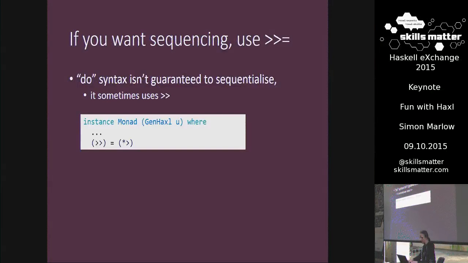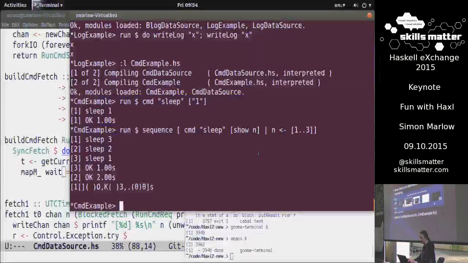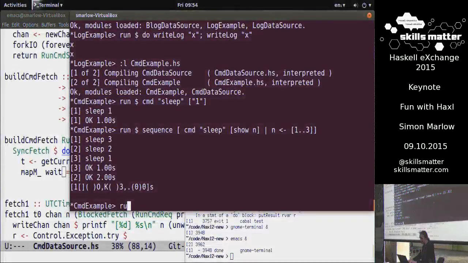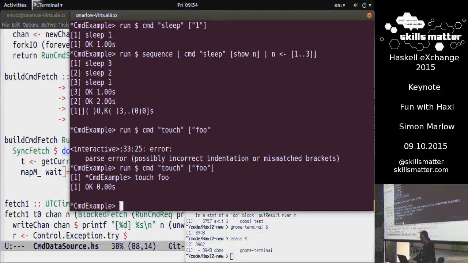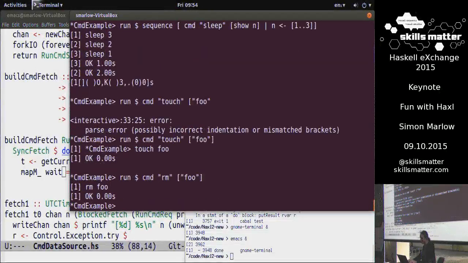Okay. Let me do one more example here. We can touch a file, and then we can remove the file again. That's fine.